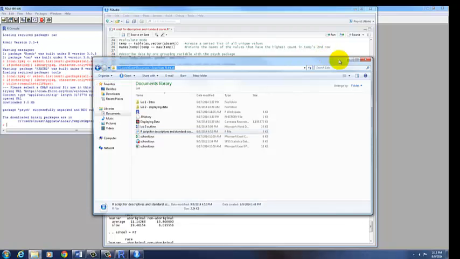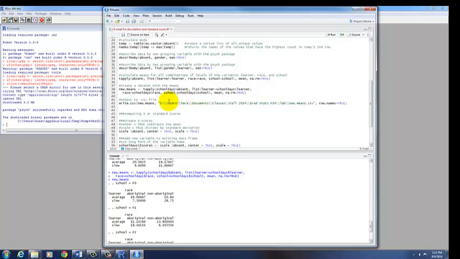I'm going to copy that and paste it between the quotes, but not including the name that I want my new file to have. Make sure you have those double backslashes or it won't work correctly. Oops. And then you need backslashes between the last folder name, and then this is the name that it will give.